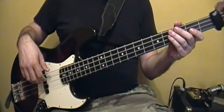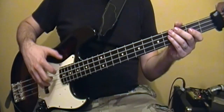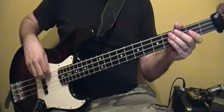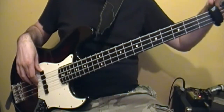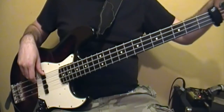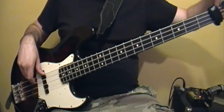I'm going to skip over D flat standard, though. I'm going to go right to C standard. We're going to take all of our strings down a major third, or 2 whole steps in this case. So our E string is going to come all the way down to a C. And our A string comes all the way down past G, past F sharp, to F.